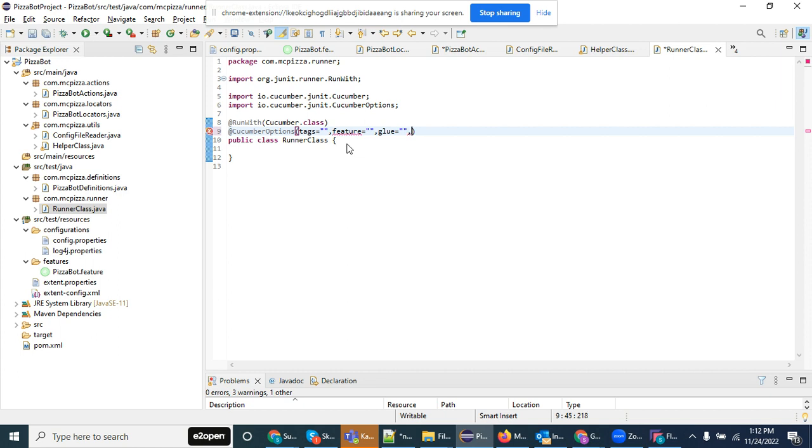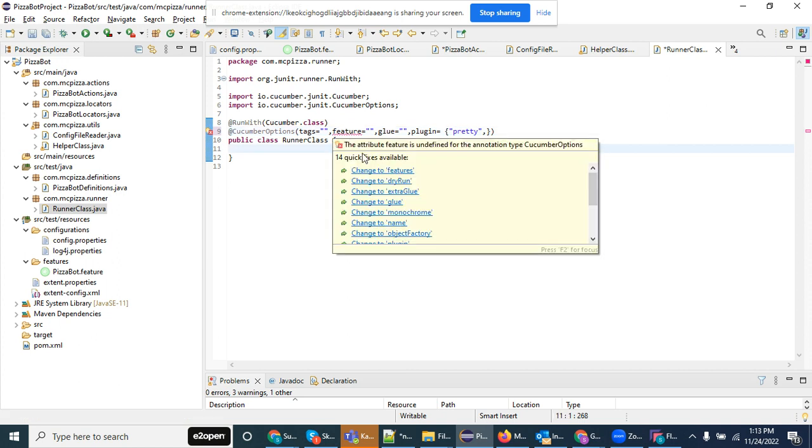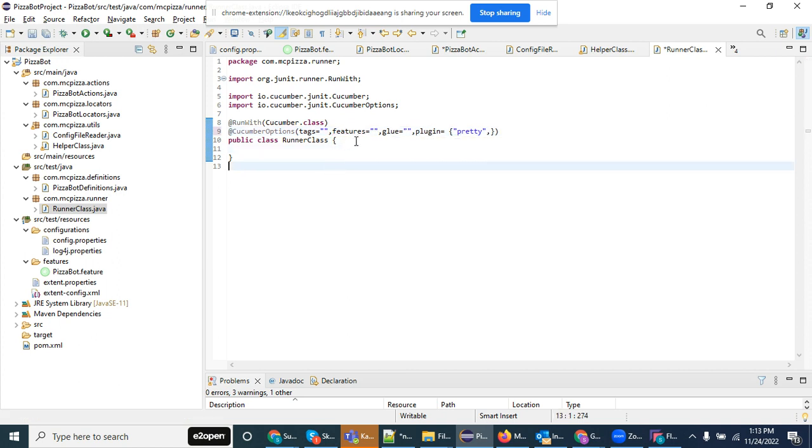And apart from that, I'll be having one plugin. This plugin is the type of report I need to run. I want to run pretty. Oh, feature file. Okay, sorry, this is a spelling mistake. Okay, features.